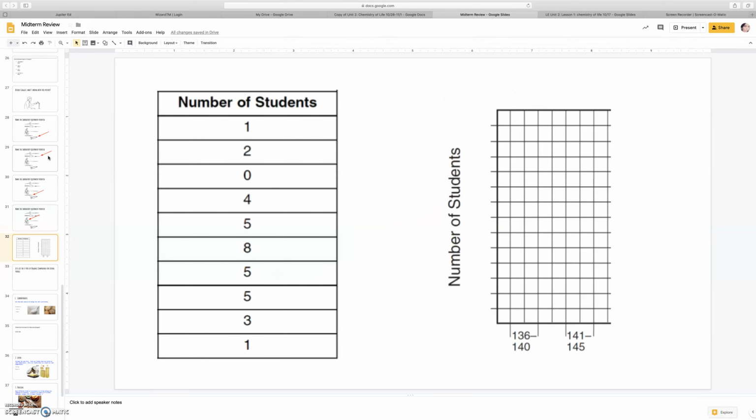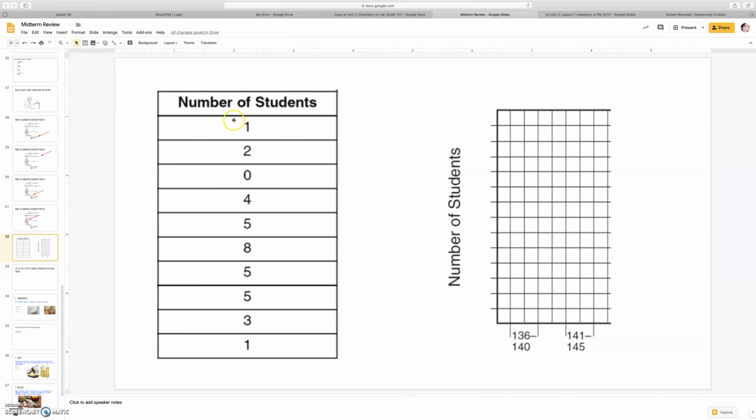Here we come to our final part of our studying, which is the graph. Now, this is the actual graph that you're getting on the midterm, so kudos to you for actually watching this video. And I'm not necessarily giving you the answers, but more guiding you to the part that's mostly difficult for students. Now, I cut a little section off of the graph so you don't get the full picture, but you're going to be asked to do a bar graph.